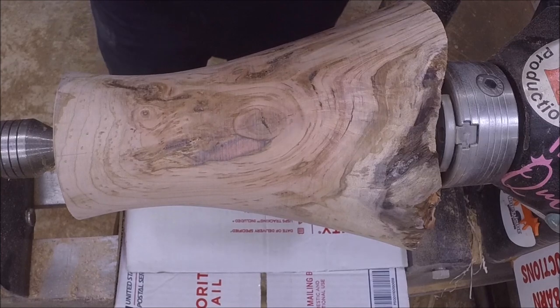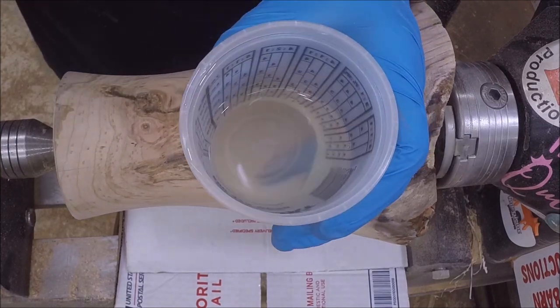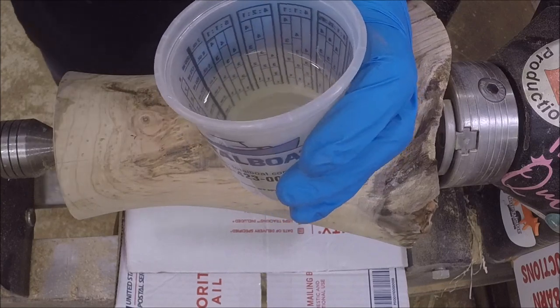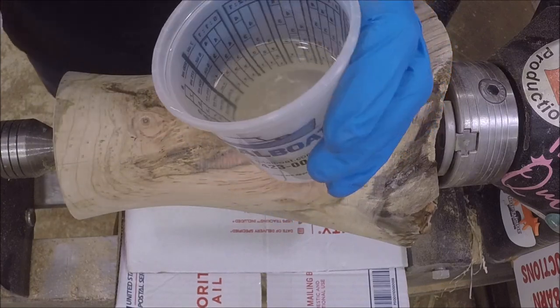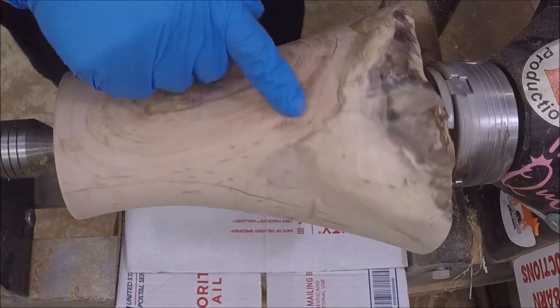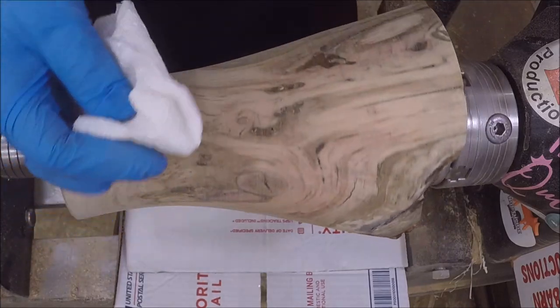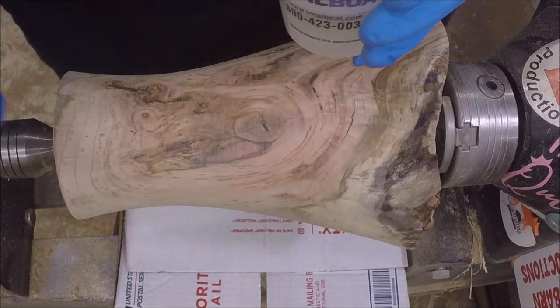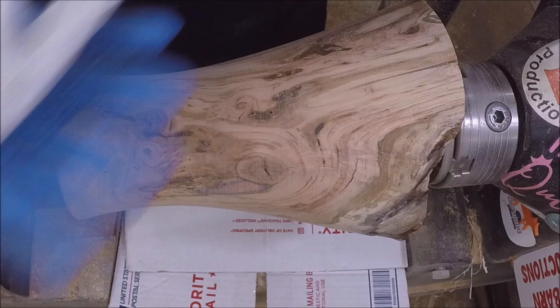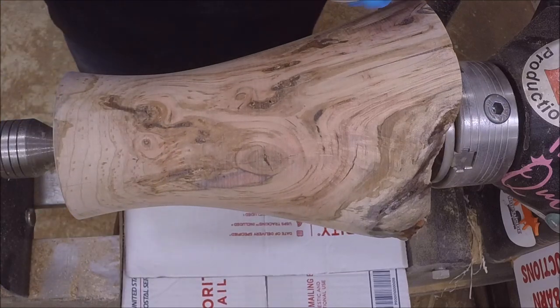Anywho, I'm going to use the 2-to-1 epoxy with a fast set hardener. Now, see how runny it is, and it's because I put 50-50 acetone and resin. Now, this just keeps blowing apart. It's punky all over. So I'm going to try this per Kim Tippin, and we'll see how it works, as I'm just tired of wasting my CA glue that keeps just disappearing, coming out, or whatever it's doing.